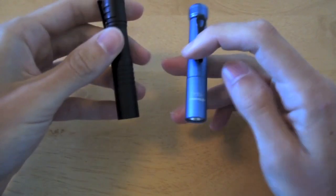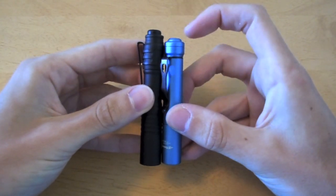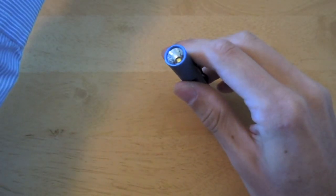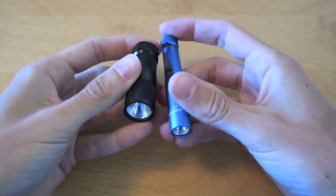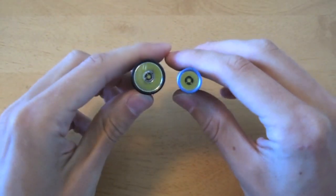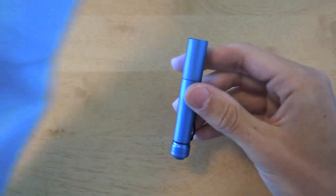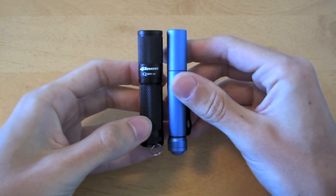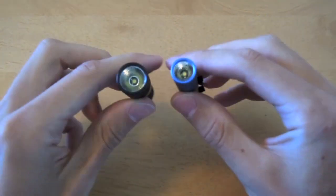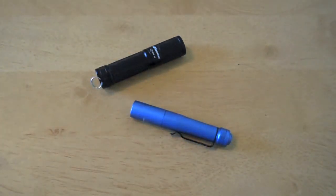Next is going to be the Streamlight MicroStream, which I think is its closest comparison in size. The Streamlight MicroStream is just a tad bit taller. Now the 4Sevens Quark Mini 123. See, this one's quite a bit shorter and stubbier and quite a bit wider. And finally, the 4Sevens Quark AA. See, this is almost the same length, but again, diameter is quite a bit larger on the Quark AA. So that's just been a quick size comparison for this 4Sevens Preon 1.